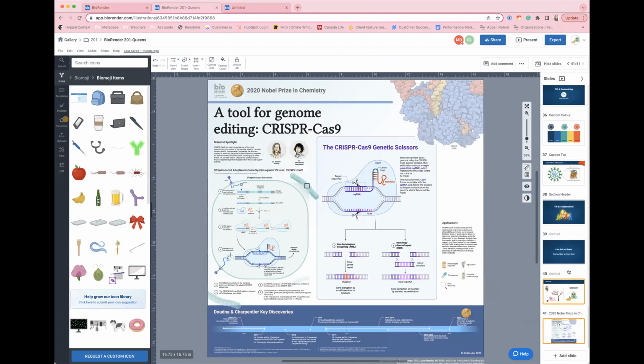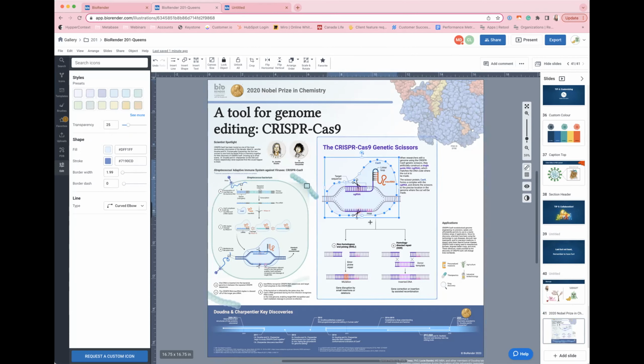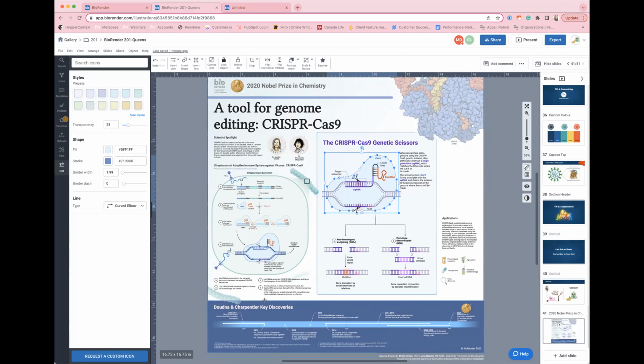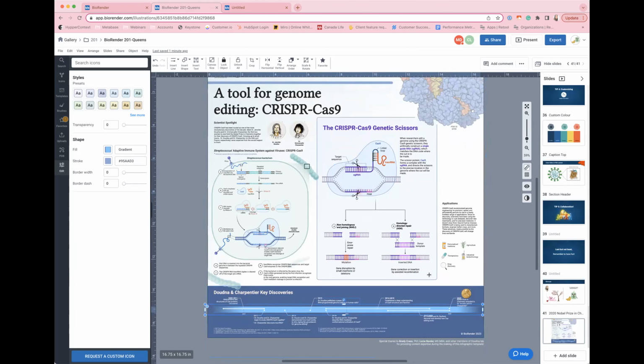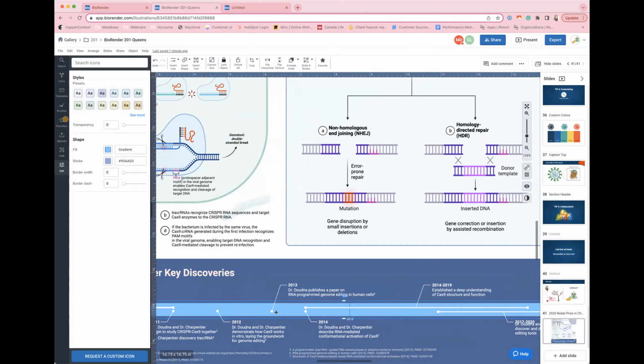Once you get really good at BioRender, I always like to show this one in the end. This poster right here contains a lot of elements that we talked about today. You'll see the PDB with some transparency factors here. You'll see a custom shape right here with all the nodes, these nice clean 90-degree lines, as well as down here. These are some custom lines. It's just the custom arrow stuff I had showed you before, but you can specifically choose to have nothing on the end and a circle on the end. And so those are ways you can customize the lines to be what you would like.